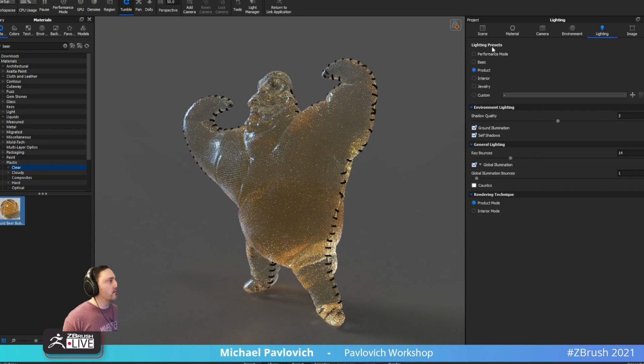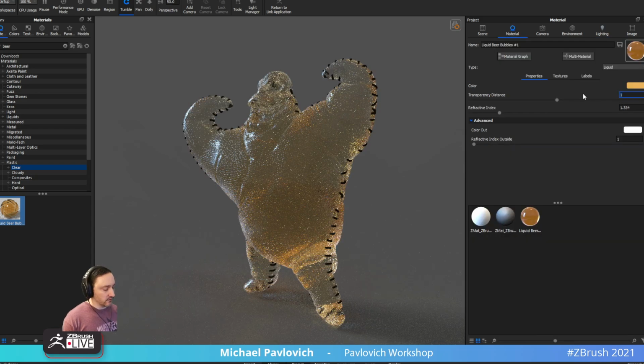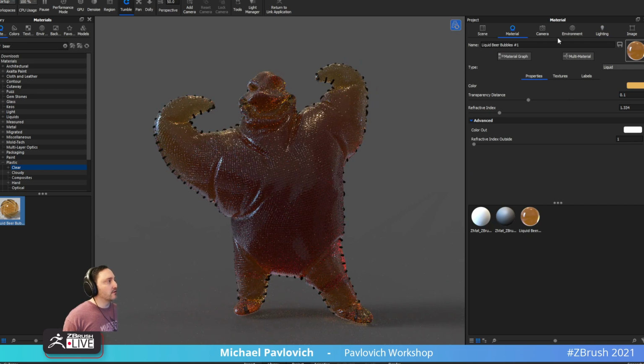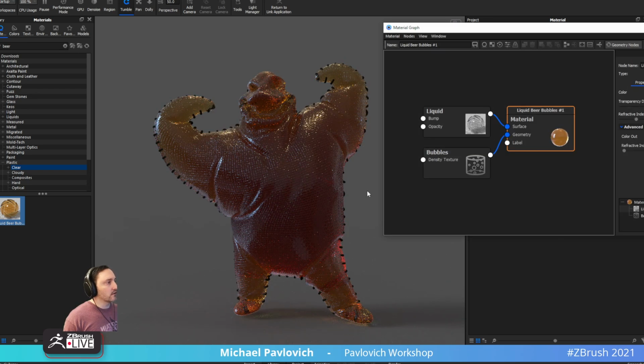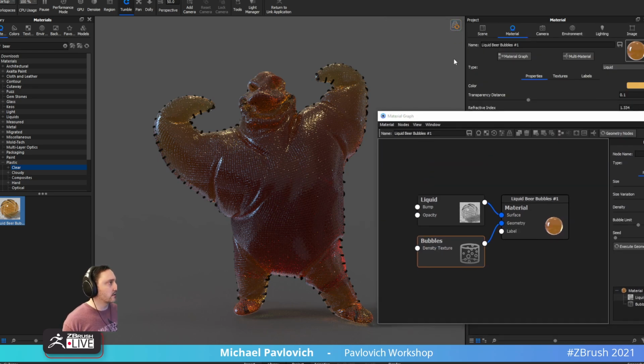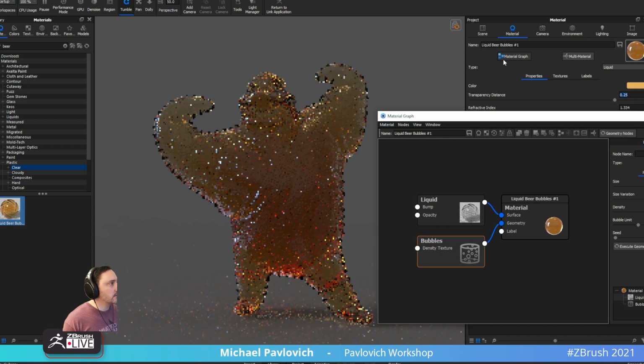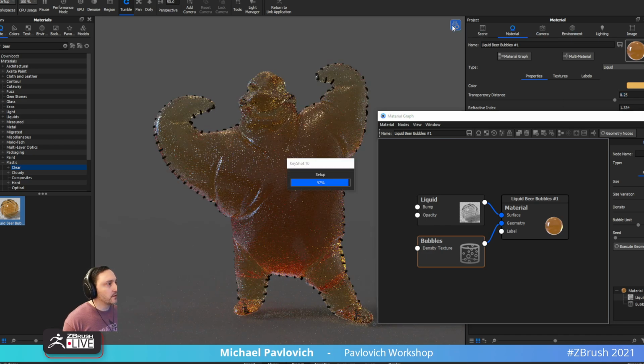However, let's go back to our material. Again, we'll say 0.1. And this is another cool one too. So you can see we have this node here. Let's go into the material graph. There's a bubbles density on here. So up here you can click it and it'll say executed geometry nodes. I'm trying to see if we can see the bubbles in here. Let's say 0.25. And the bubbles here, density up. It'll actually render bubbles inside of your beer.